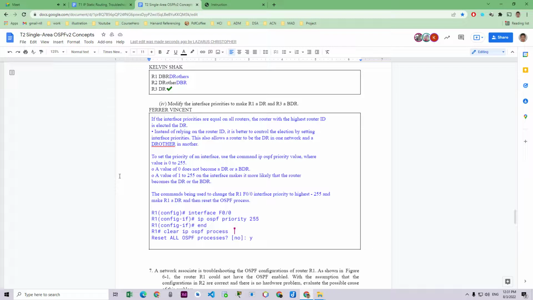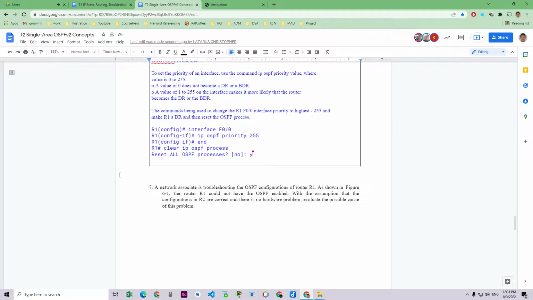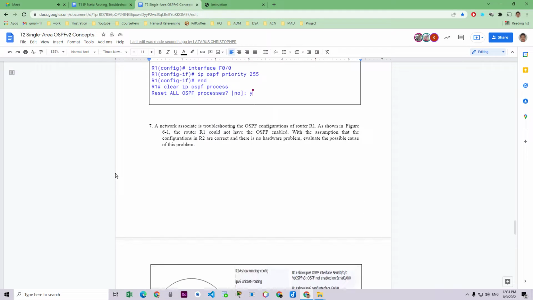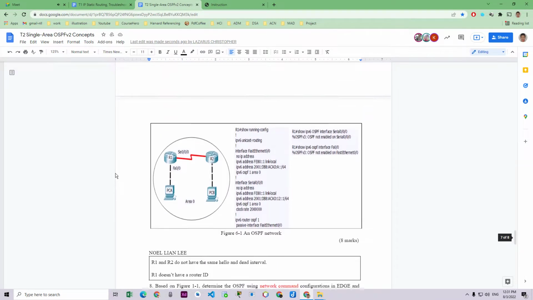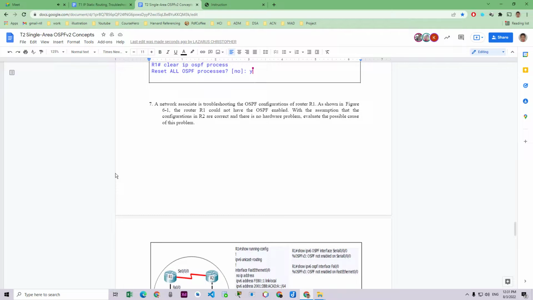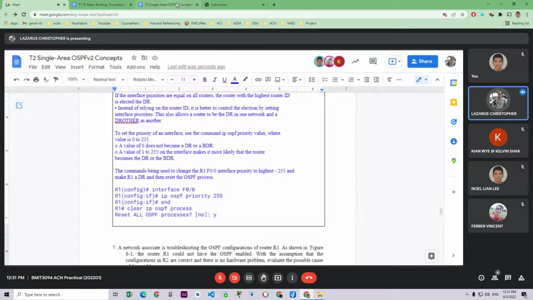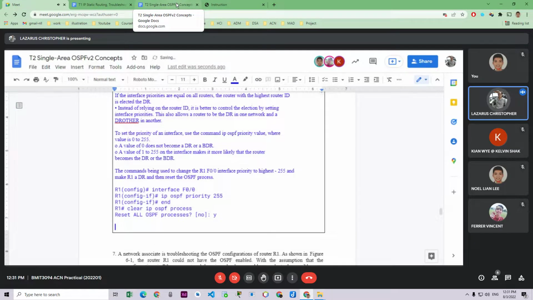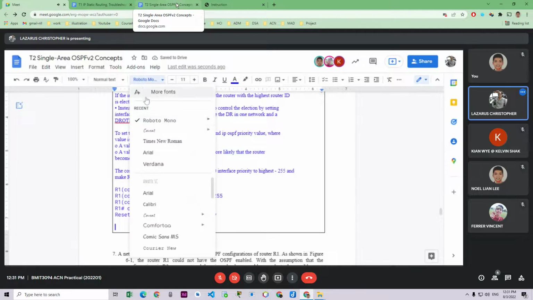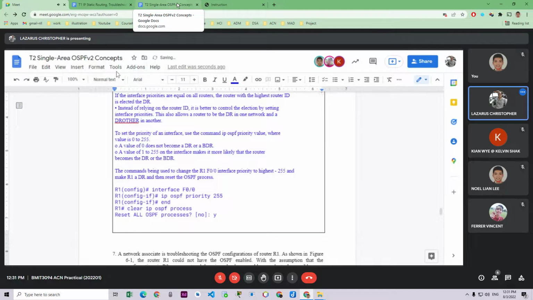So this is the command that you can use, right? Okay. And this is on R1. So let's go for the next one.